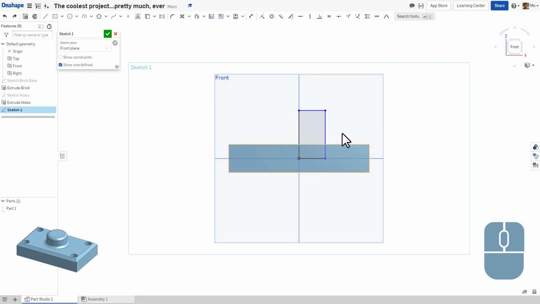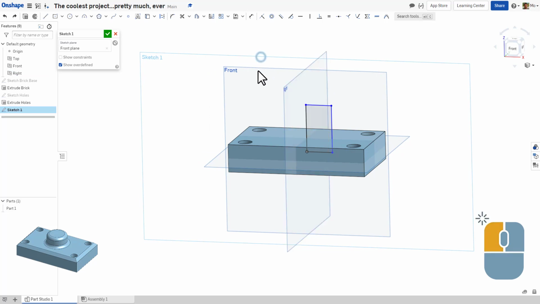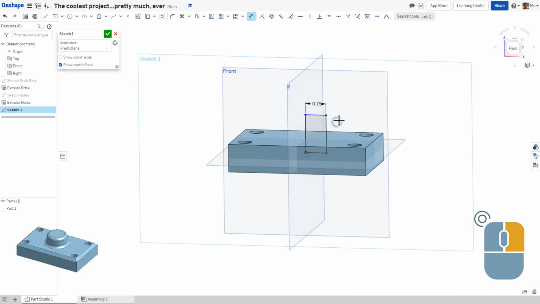Alright, so we've created our rectangle. It is in line with the center line of our brick. Right? And so effectively what we need to do is we need to revolve this rectangle around this center axis. Right? And more so, since this plane is not an axis, and neither is the front plane, we're actually revolving around this left edge of the rectangle itself. Okay? Now what am I forgetting? Oh yes, dimensions, right? If I come down here and I click on dimensions, I'm just going to call this 0.75, and then I'm going to, well, let's see.